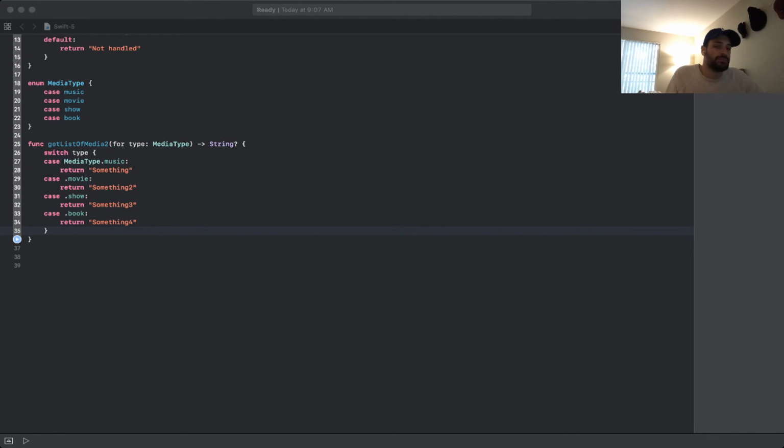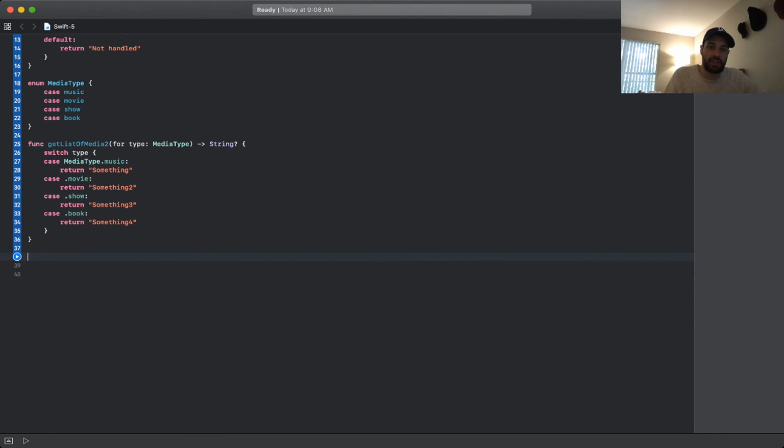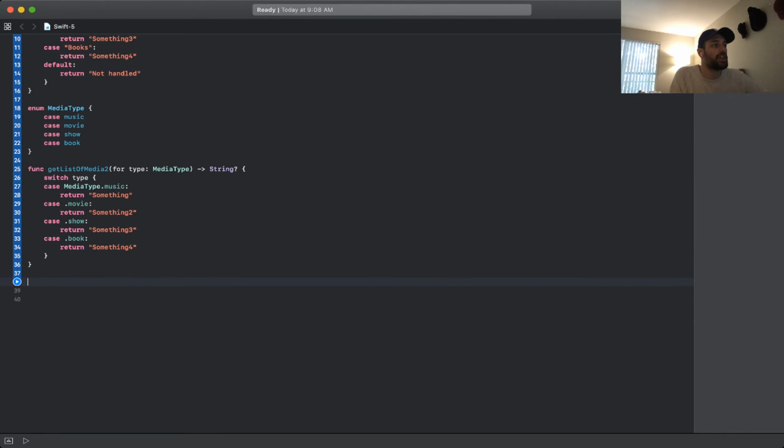So another cool thing is sometimes you want to have an enum, and in that enum you want to have a case, and that case can have its own value, right? Just to rephrase that: a general powerful feature in Swift when it comes to enums is that your enums can have values assigned to them, and that's kind of cool.